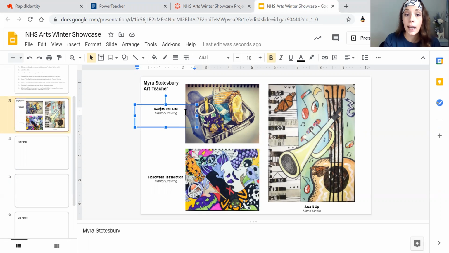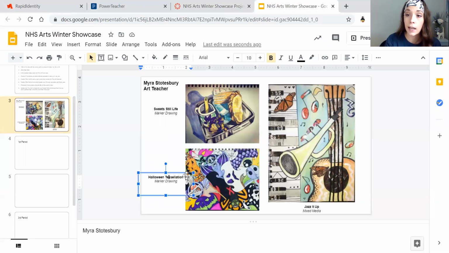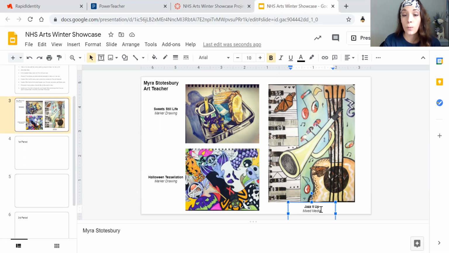I created a title for this drawing and I listed what materials I used to create it. Okay, same one for this one. I created a title in bold and then the materials marker drawing is in italics.